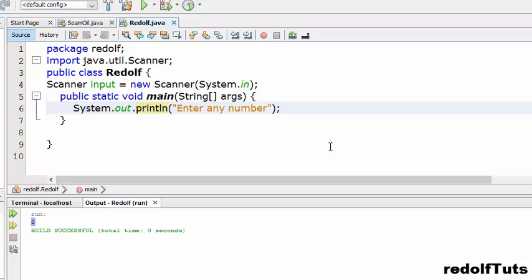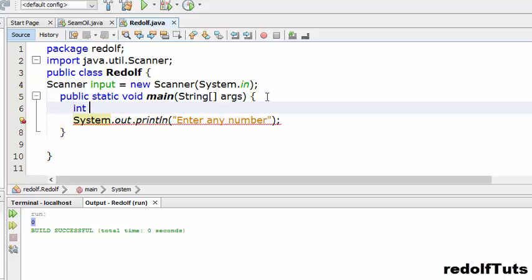I need to go ahead and accept the number. Remember, any number or any value that needs to go into the program needs a place where we are going to store it. We need a variable to hold that number. So let me go ahead and declare my number, int num. Now, because we are accepting input from the user, we are not going to assign this any value.